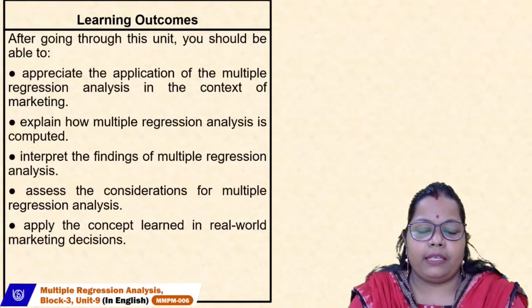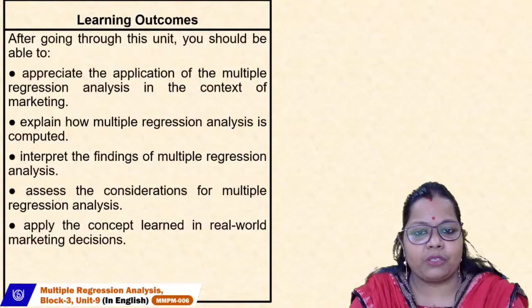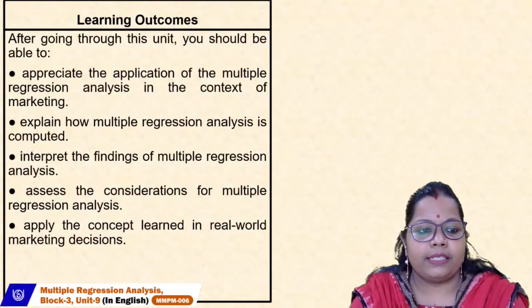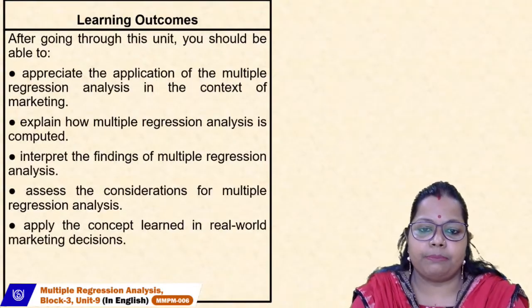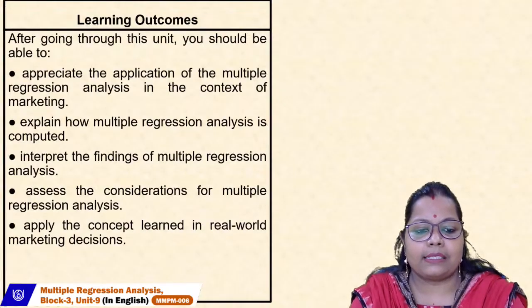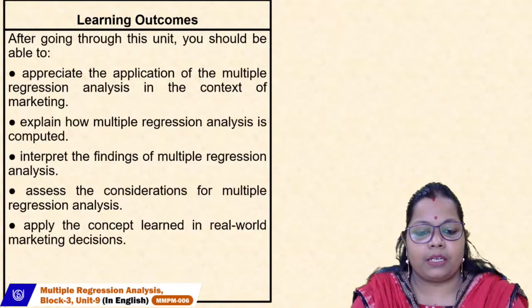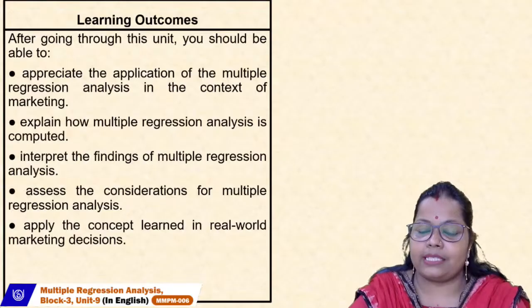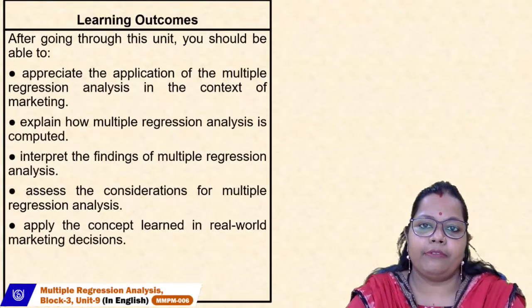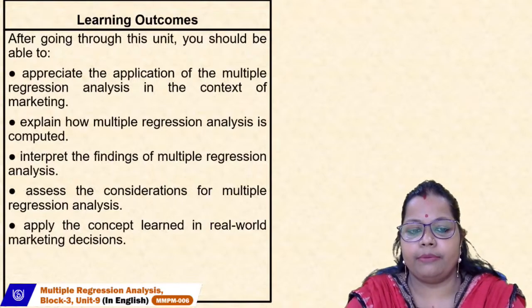After completion of this unit 9, we will be able to appreciate the application of multiple regression analysis in the context of marketing research, and we will also be able to explain how multiple regression analysis is computed, and to interpret the findings of multiple regression analysis, how it is different from simple linear regression analysis, and to assess the considerations of multiple regression analysis in many different problems, and also apply the concepts learned in real world marketing decisions, how it is impacting and how the solutions are required for an investigator while conducting any kind of marketing research.